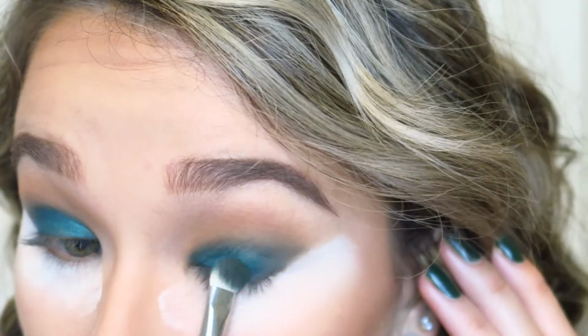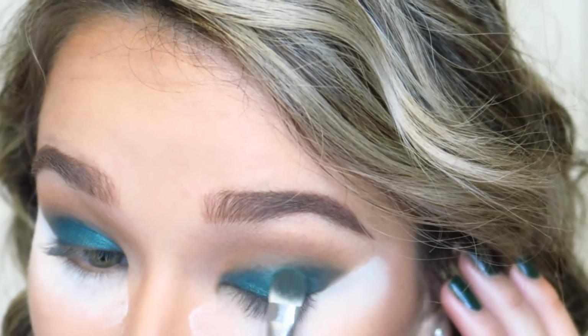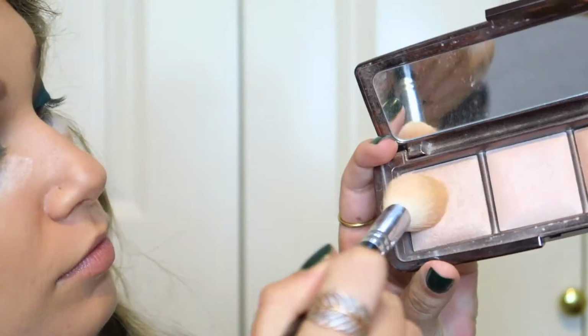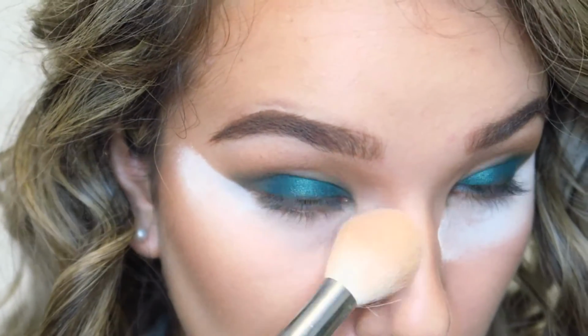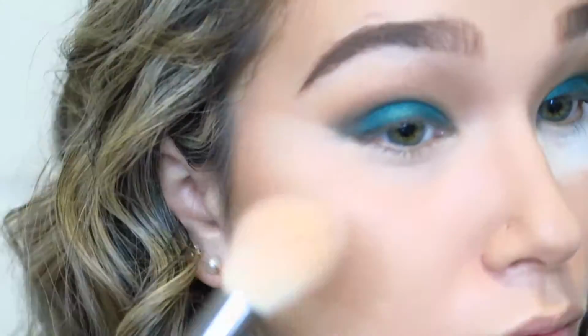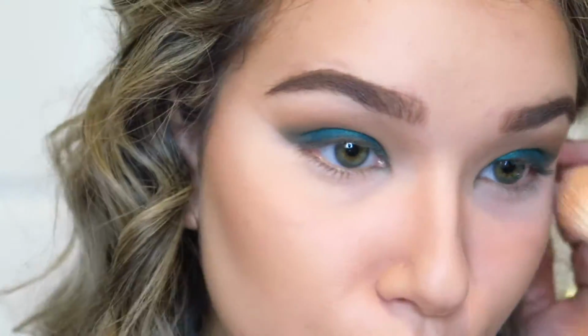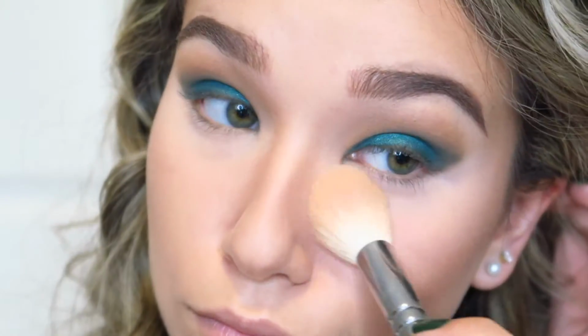It almost feels like a creamy powder. I don't know. You have to touch one to see for yourself. It's really unique. So I'm putting that all over, and then I'm going to kick off my bake using the Hourglass Ambient Lighting Palette and that same Zoeva Luxe Highlight Brush. Just using a reflective powder like this is going to add a little bit of glow and make sure my skin doesn't look dry.